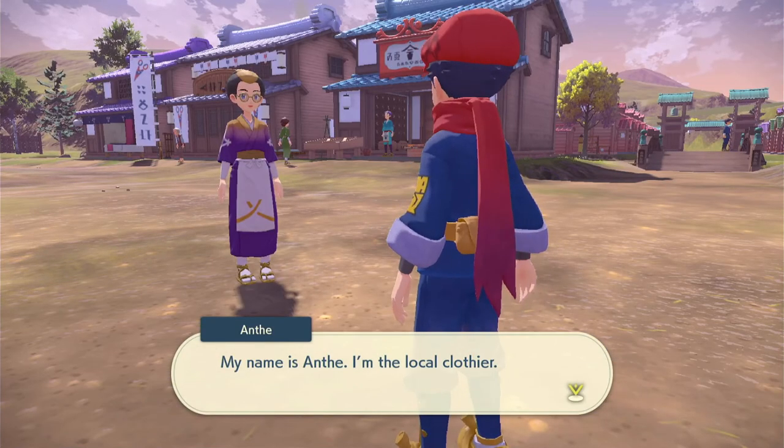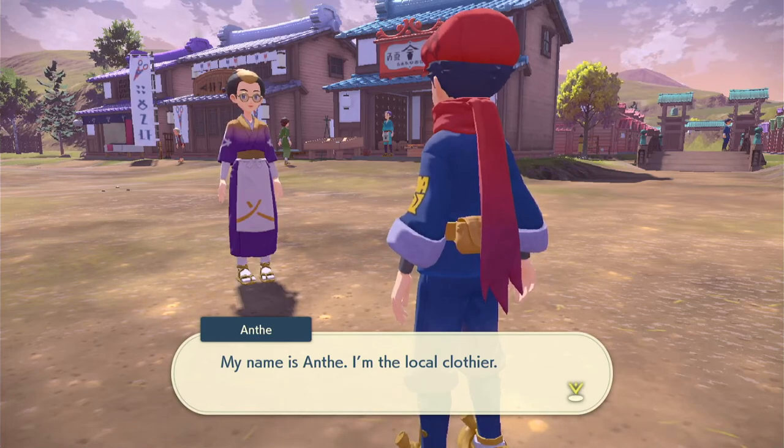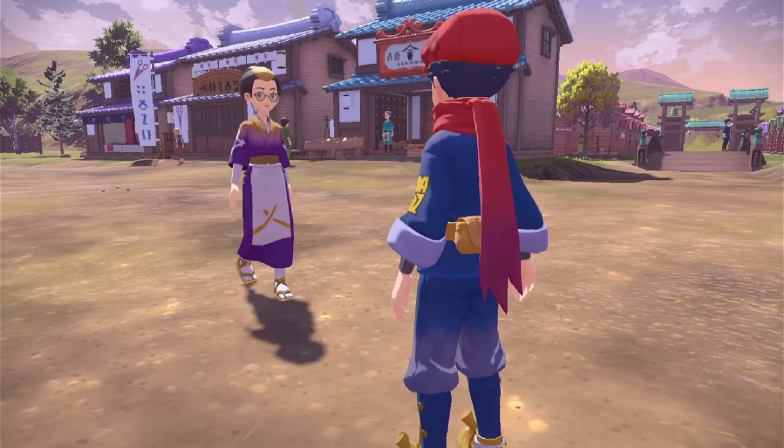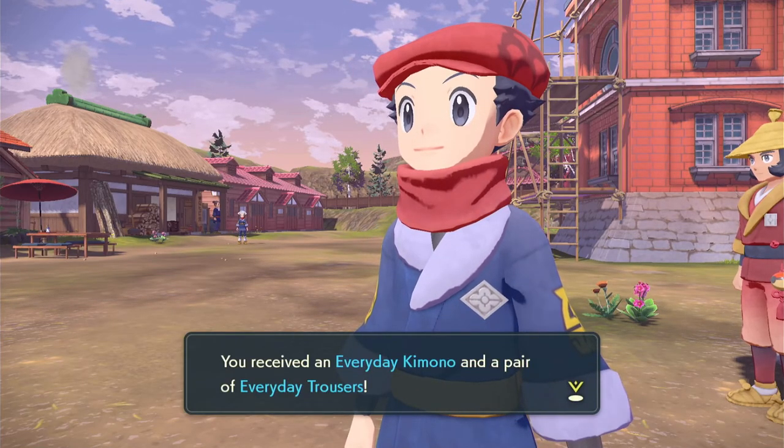My name is Anth. I'm the local clothier. Oh, so there's an Elite Four or something that has hair like that. Professor also has clothes. Here you go. Hope they fit. Everyday kimono.